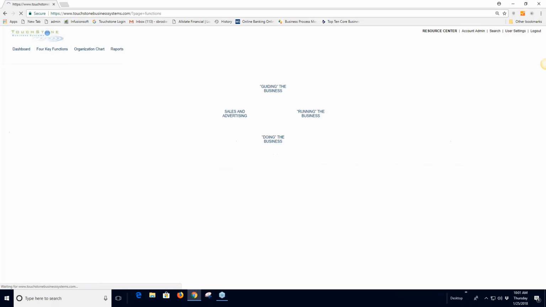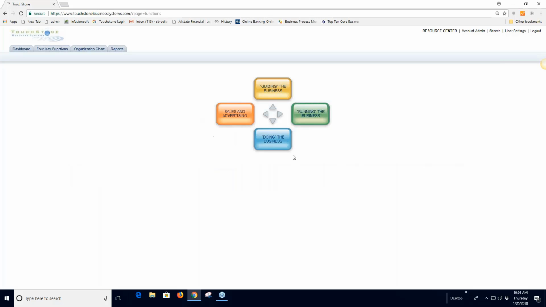In the first session a few weeks ago, we talked about building your 4 key functions, so making a list of all the processes. This is an important step to do because when you get to building the job descriptions, it's very easy to build them if your 4 functions list has been done. And you'll see what I mean by that in a minute here.